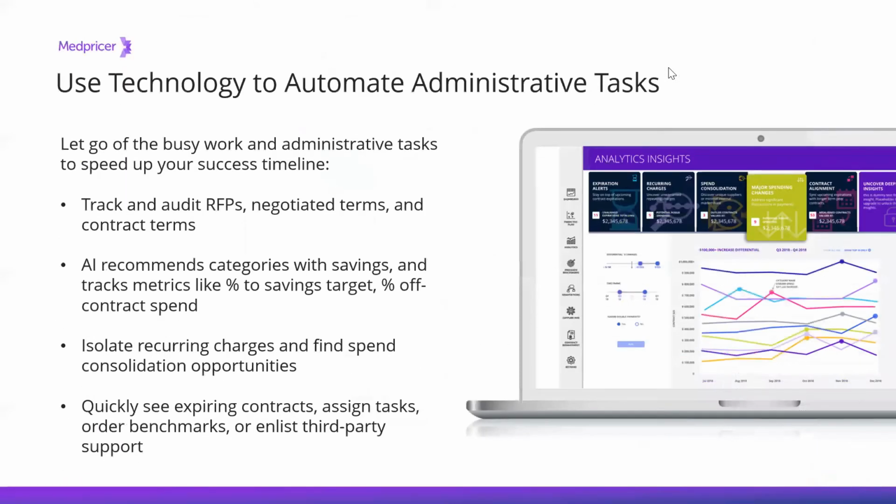You can create and scale sourcing projects through the support of technology. One of the common themes I've seen working with hospitals is the lack of automation for tracking things like contract terms, savings, et cetera. The use of the Excel spreadsheet is one of the most commonly used tools. This creates a lot of issues given how manual it is. Definitely. Someone can accidentally delete information, or maybe it becomes corrupted, and then you're running to IT trying to find a backup version somewhere.